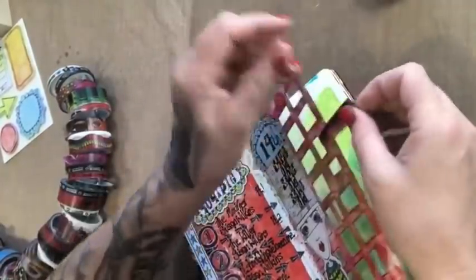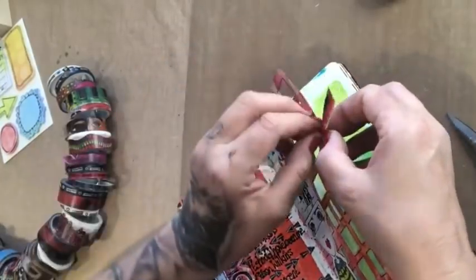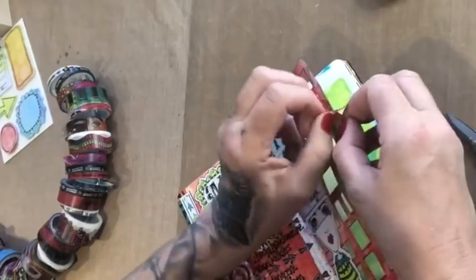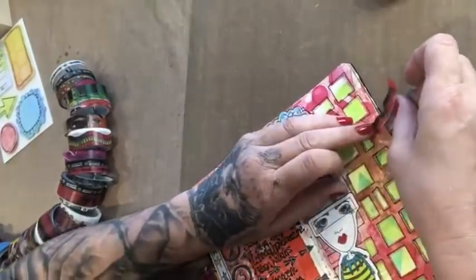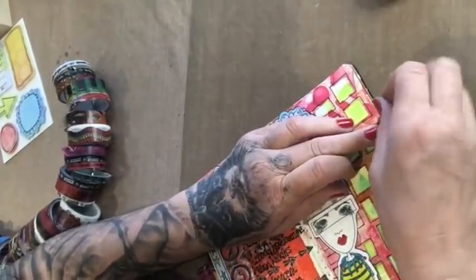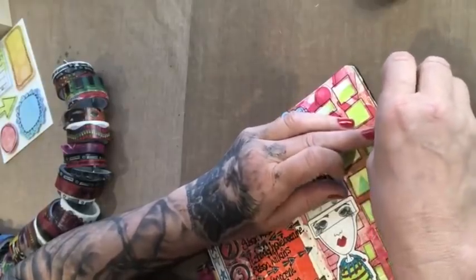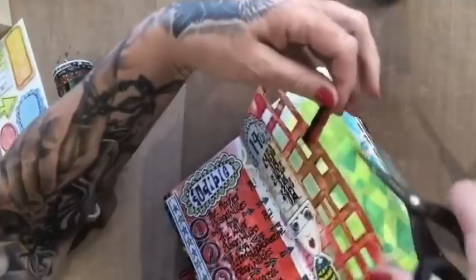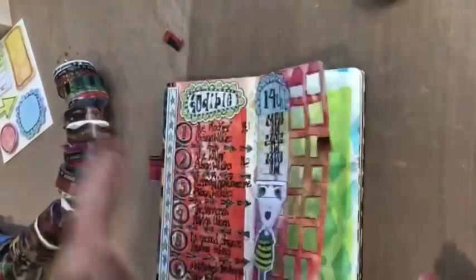And I'm just going to make sure that the two... Oh, slightly wonky, Diane. Come on. There we go. Put the two together. And then I'm just going to cut that off. So now I have a little tab that I can open and close that with. Okay, and then they just stick out the side.